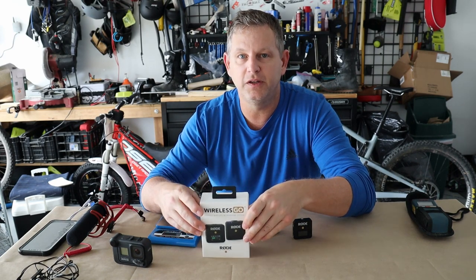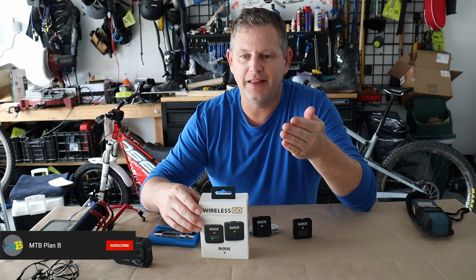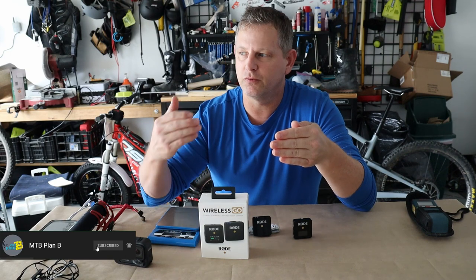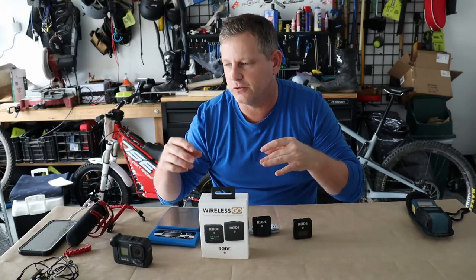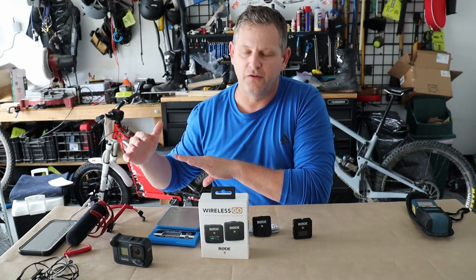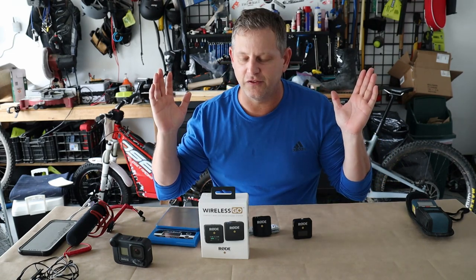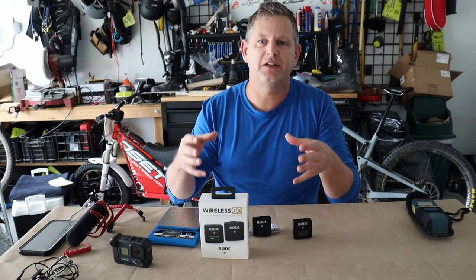The first scenario will be with our Canon M50 mirrorless digital camera, which is actually recording me as I speak. That scenario will test how well it works when we have a subject being recorded and the recorder is moving and roving about. For example, if I'm describing something on a bike with a third party videoing me from afar, then coming up close to roam around the bike, and I need my hands free to move around and still capture crisp audio.